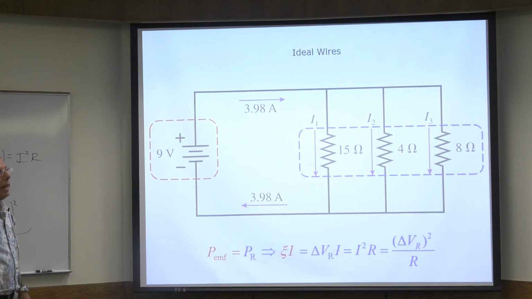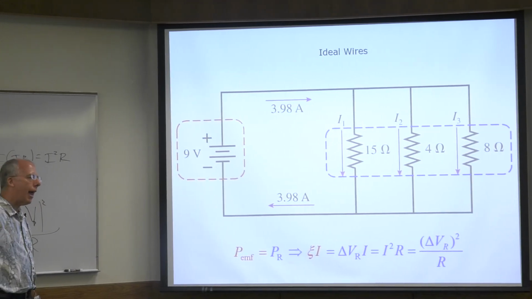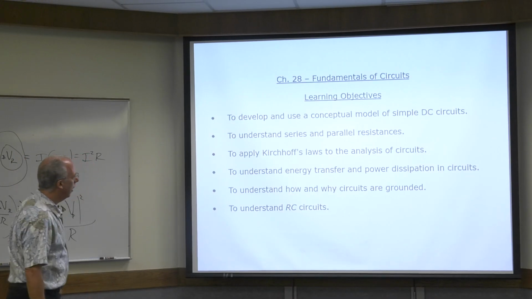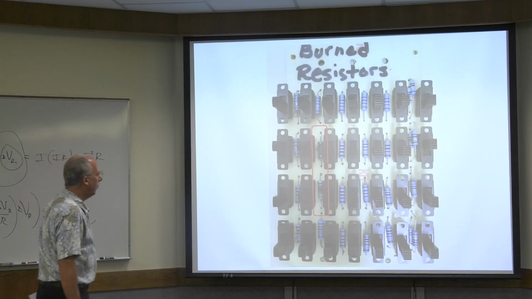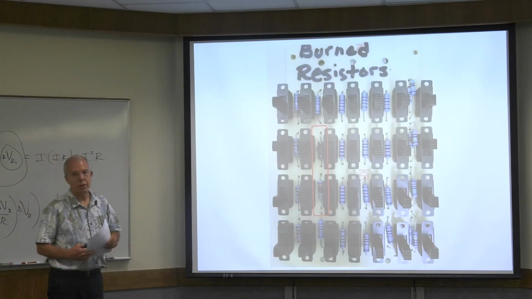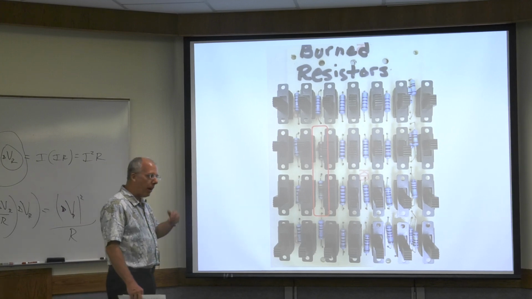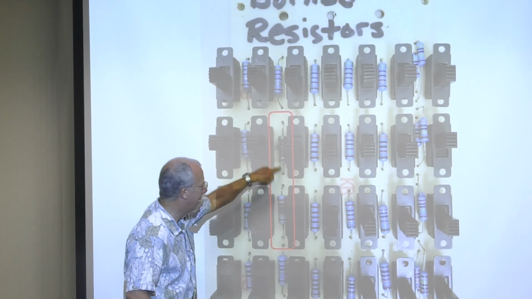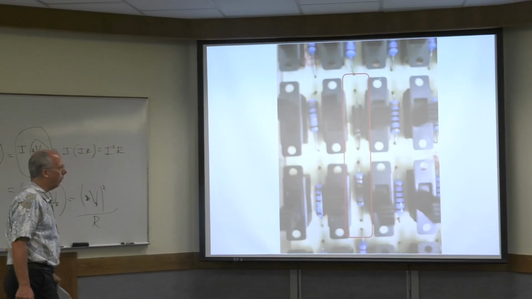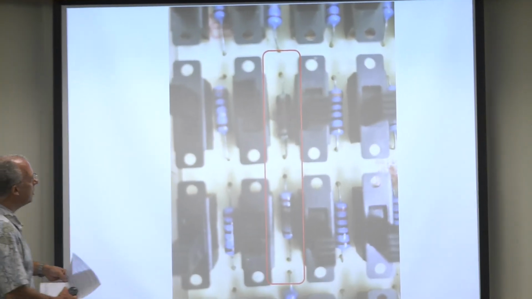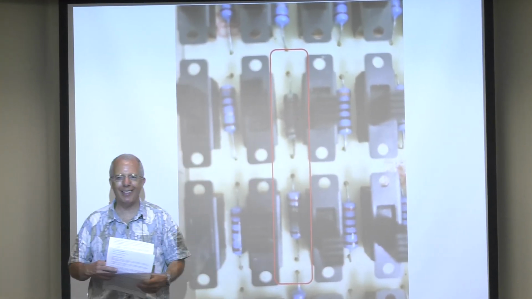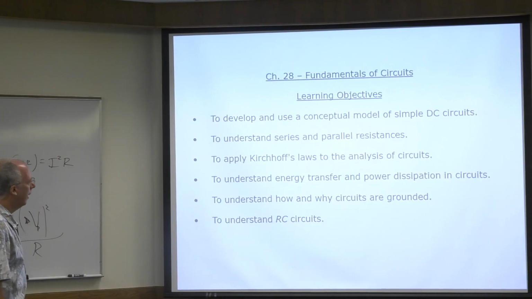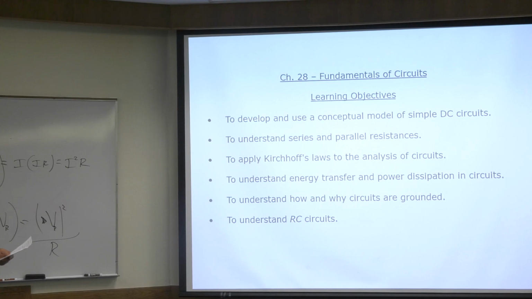So last fall in lab, we had a student who didn't follow the directions. And where's my picture? Hold on, there it is. The student exceeded the power rating of the resistor. So guess what happened? See all that brown? Here's a close-up, but it's not in focus. It's really bad. What happened to the resistor? It got burned up. So that's just to show you that resistors have power ratings. So you've got to be careful. That's all I'm trying to say.